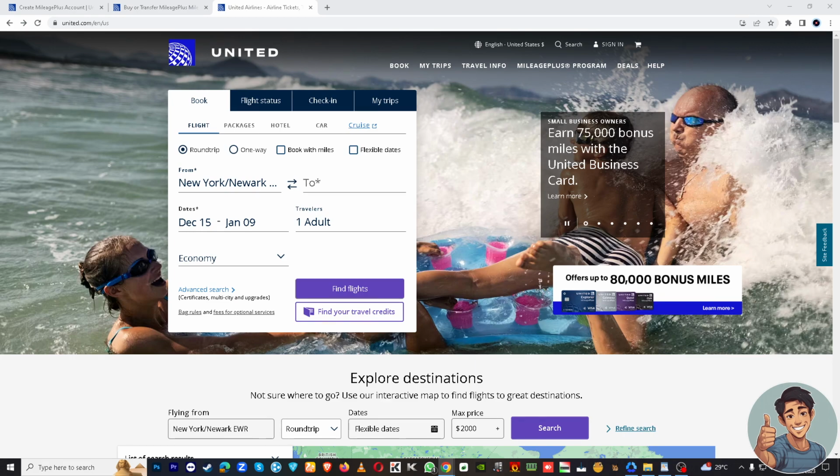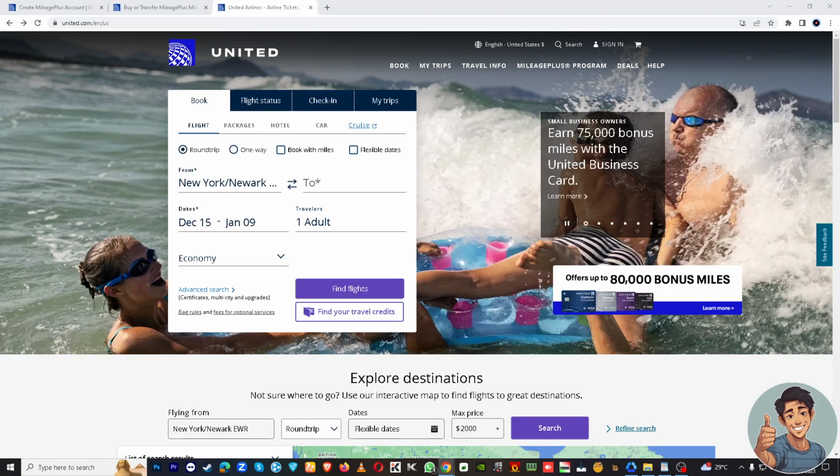All right, basically, United Airlines MileagePlus offers several advantages to travelers like you and like me who frequently fly with United or its partner airlines. So here are some of the benefits. You can redeem your United Airlines miles for free flights, which is one of the most common and valuable uses. The number of miles required for a flight redemption depends on the distance and fare class, but it can significantly reduce your travel expenses.